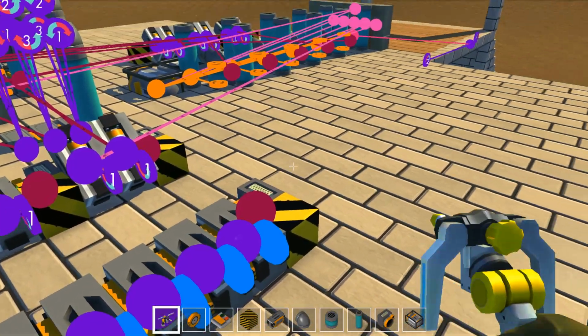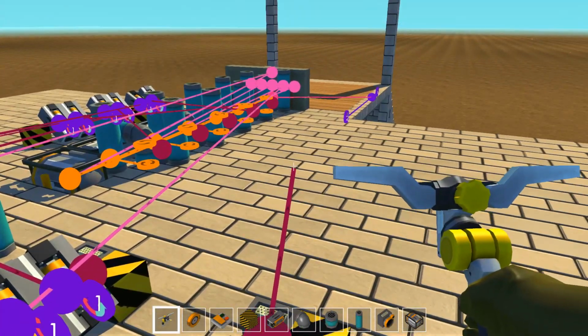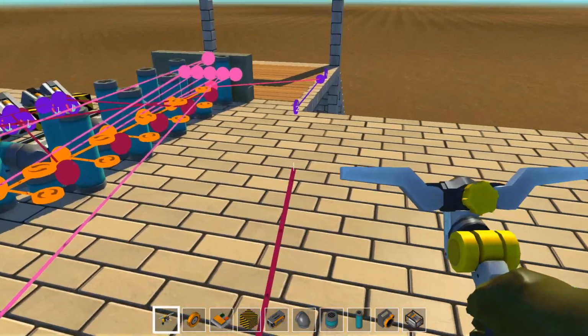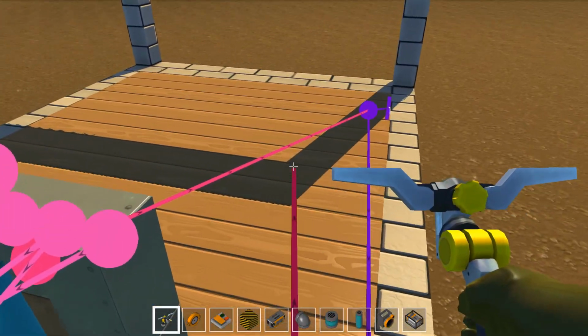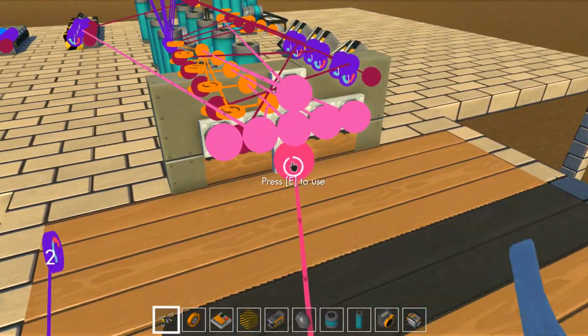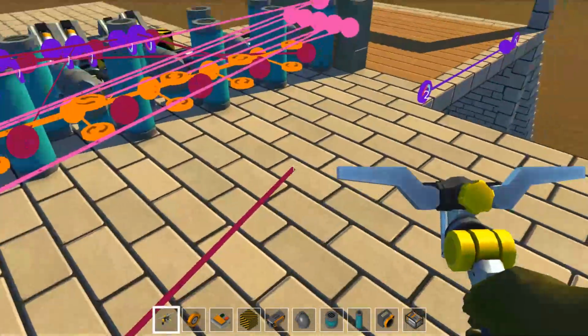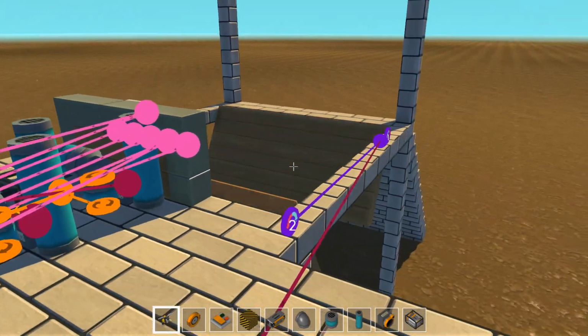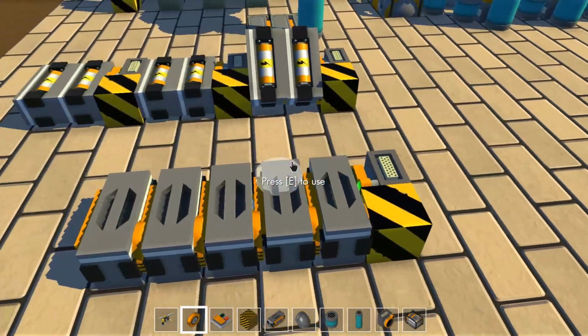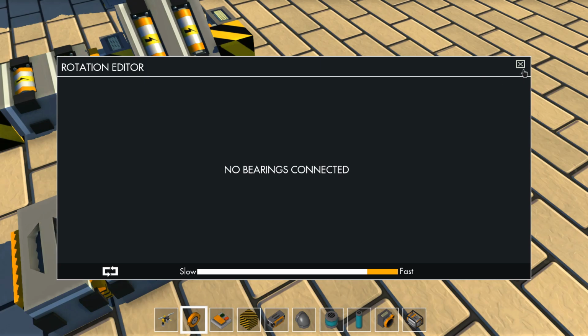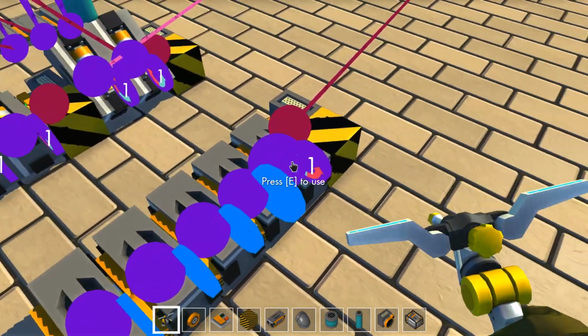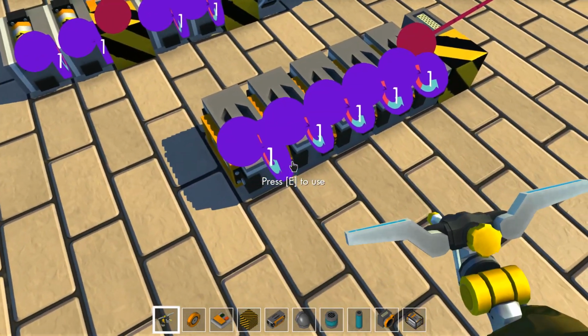Okay, we don't want this to be activated because this is basically the trap. We could probably already hook this up to our trap mechanism. For that we need to delete this button here, and this is the trap thing. There we go, beautiful. Okay, currently the trap obviously is activated because we haven't hooked up these guys just yet. Okay, so this is a simple AND gate right here.